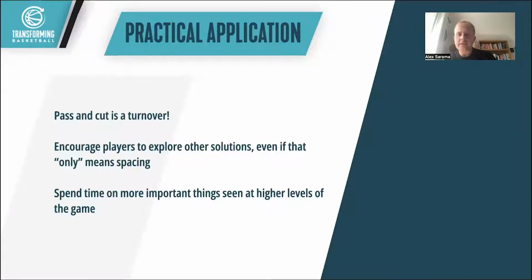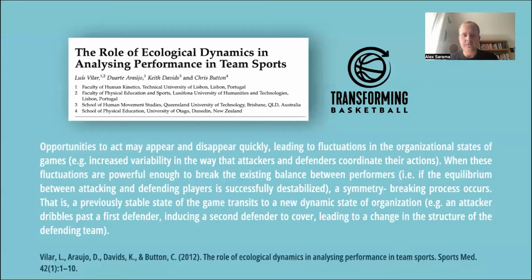Encourage players to find other solutions to score, even if that only means spacing. So even just passing and making sure you're keeping great spacing and not allowing one defender to guard two is a great solution. And ultimately, just spend more time on the MITs. Those are the most important things that players will see if they ever progress to higher levels of basketball.